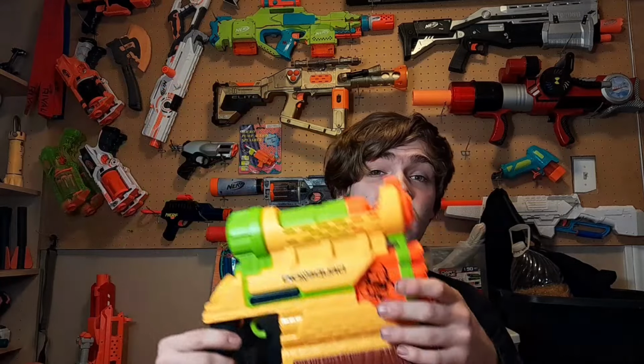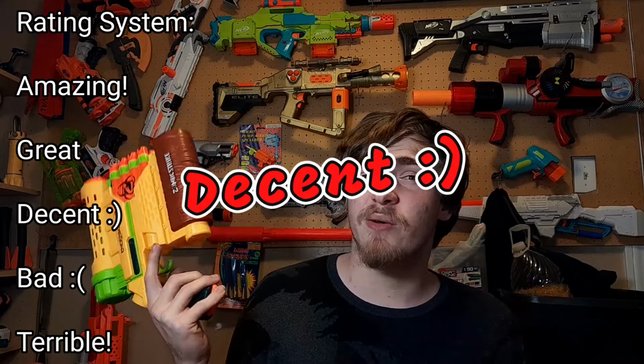I could easily see this being a great master key. Are you kidding me? Just throw this under a barrel of something. You could... Oh my gosh. This is perfect for master keys, but that's about it. Well, the only practical use is being a master key. That kind of puts it at a decent slash bad category.